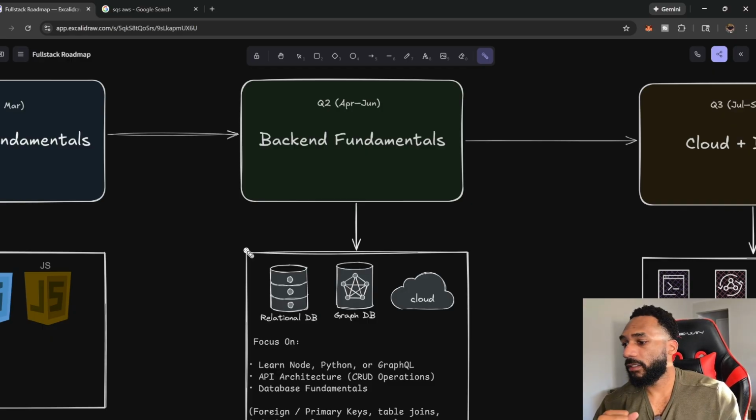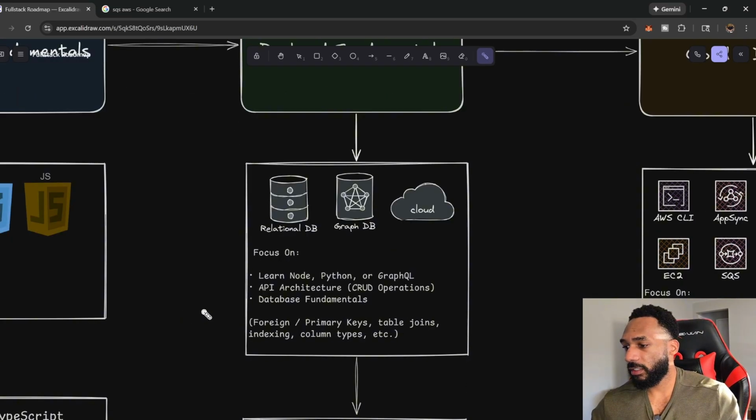All right. So in this case, you need to understand what a relational database is. What is a graph database? If you wanted to use GraphQL for your APIs, then understand what a graph database is. Also, cloud architecture. How can you send data up to the cloud for processing so that it gets stored in the database, or maybe data gets deleted or created, whatever you prefer, and whatever your application is going to be doing. All right. So my recommendation to you is to learn Node, Python, or GraphQL.